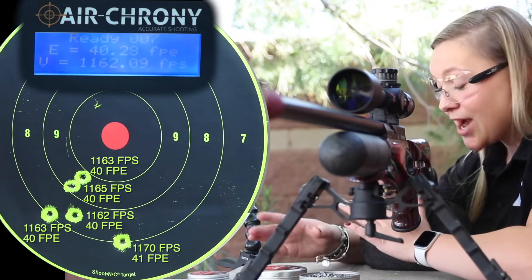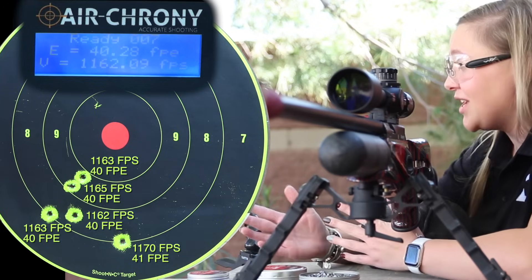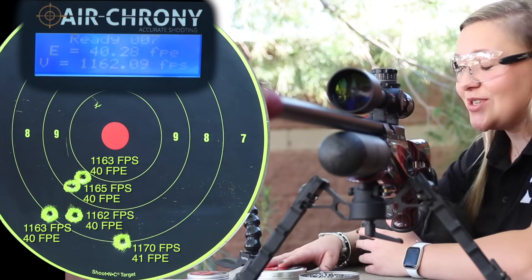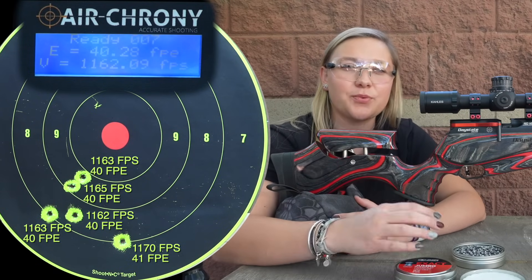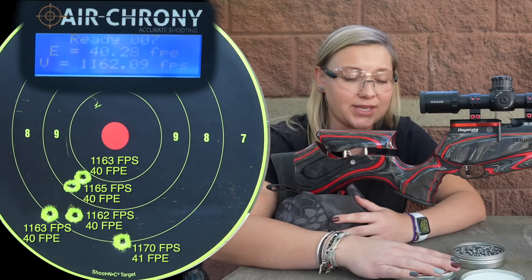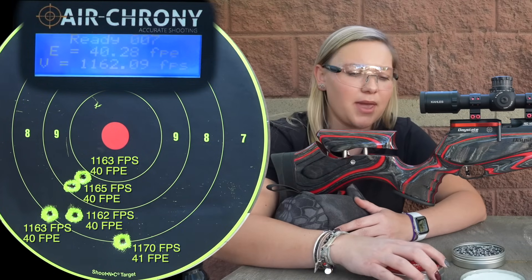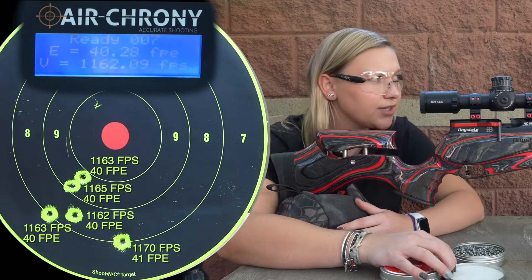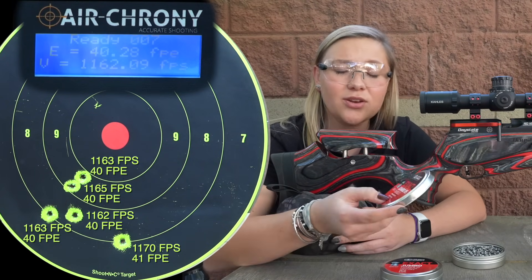As you can see, that is a terrible grouping — an easily two-and-a-half to three-inch grouping. I was all over the page and it's just not accurate. That sound you're hearing, it's breaking the speed of sound, so the pellet is probably going over 1,100 feet per second. That's where they always advertise guns — you always see ads saying 1,100 feet per second. Well, clearly that's not something you want, especially considering these are really good quality pellets.